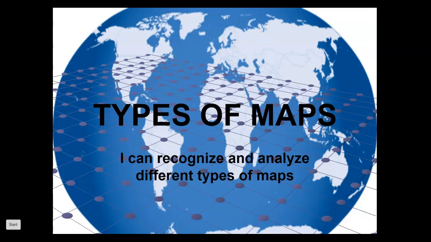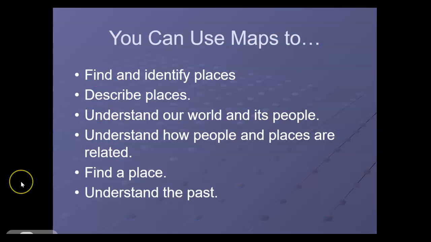Today we are going to look at types of maps. And right there in your learning target, I want you to write down I can recognize and analyze different types of maps. Okay, under uses of maps, I want you to just pick three of these as I talk about them and just jot down the three different uses of maps.